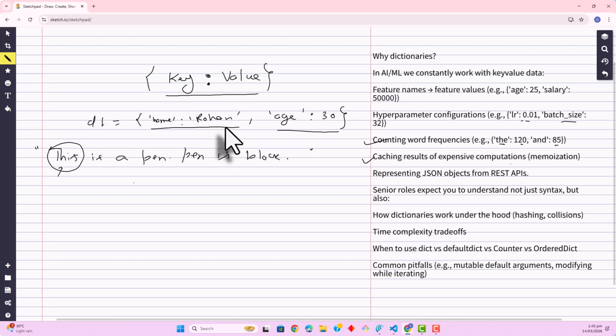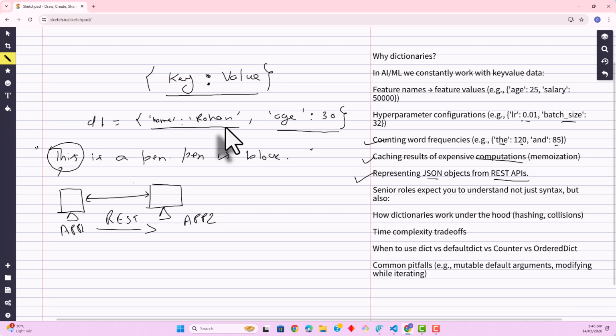Then caching results of expensive computations. This we will see as memoization. Right. And there is a very beautiful structure, the JSON object, which we have in REST API calls. So when any client and server talk to each other, or any server to server communication. So let's say app one and app two want to talk to each other via REST API.